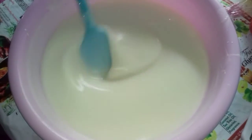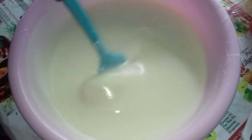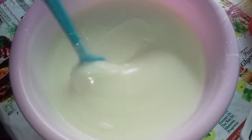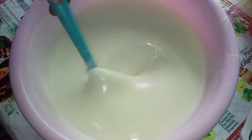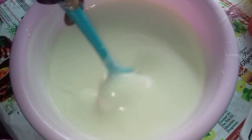You can choose to add even colors. If you don't like this color, you can choose to change the color by adding your preferred color. So this is just a cream base. This is an easy method on how to produce your cream base at home.